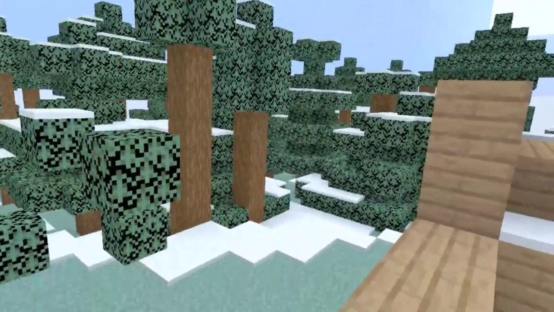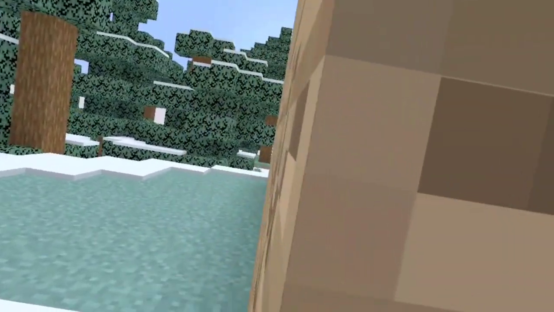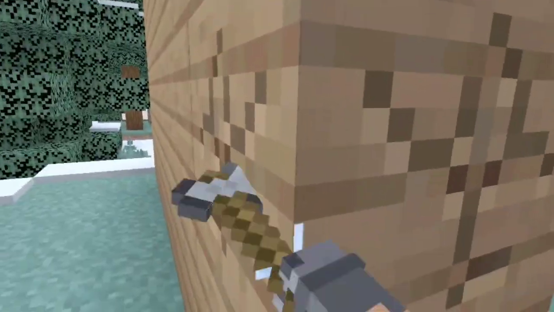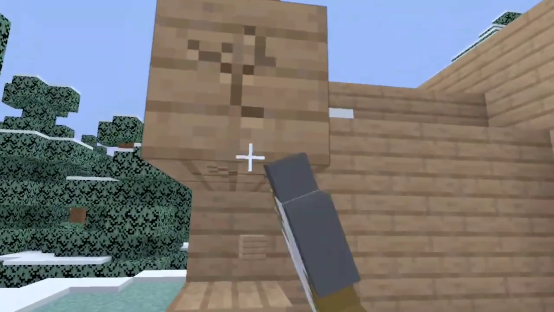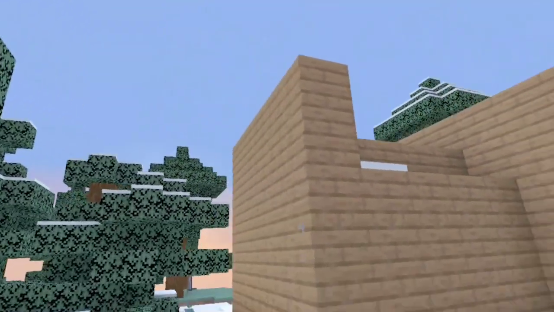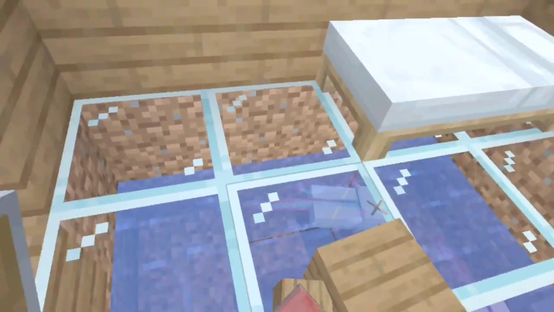Oh, but then we have to expand this way. I messed up. Because I also want to expand to the opposite way. So I want to expand that way. So we gotta chop all this down. It's about to be night. Let's finish chopping this, and I'll head to the bed. Work in progress. We're doing good. Okay. Sleep.